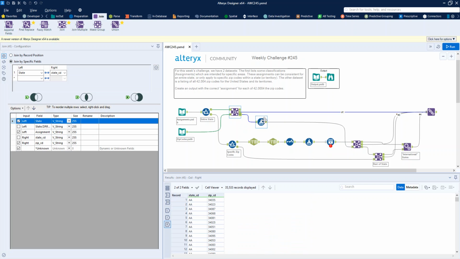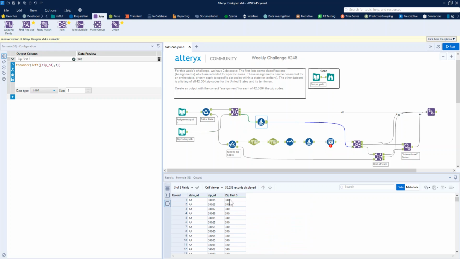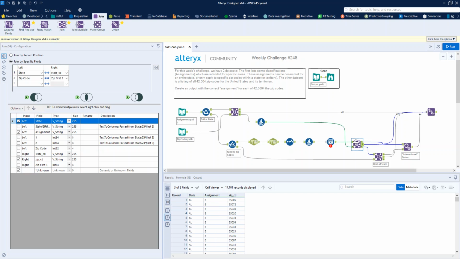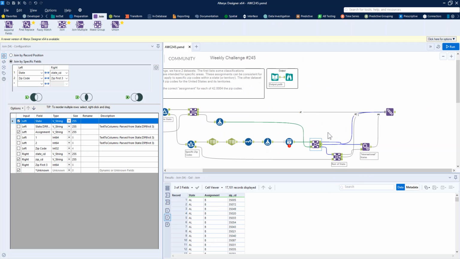So then what we're doing is we're taking the first 3 digits of each of these zip codes. So we're making sure that we change them to be a number as well, so that we can make that join. And we join not only on the zip code, but also on the state. Now our join, we have about 17,000, so that's good. We're going in the right direction. We've got about 23,000 joined now, and we know there's about 42,000.